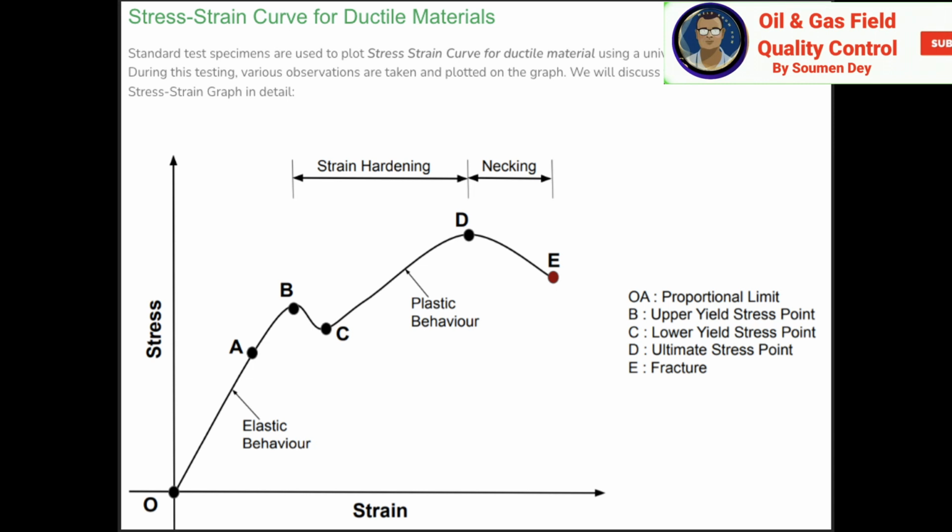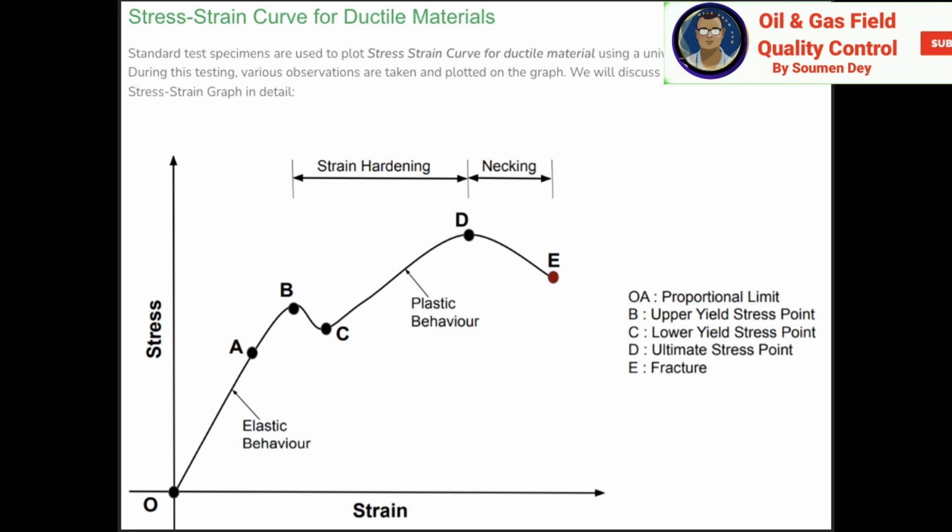The elastic limit of a material is the limit beyond which the material will not come to its original shape when we remove the external force. The material exhibits elastic properties from point A to B, the yield point, in the stress strain curve. If the external load or stress goes beyond the elastic limit, the material will not come back to its original shape.